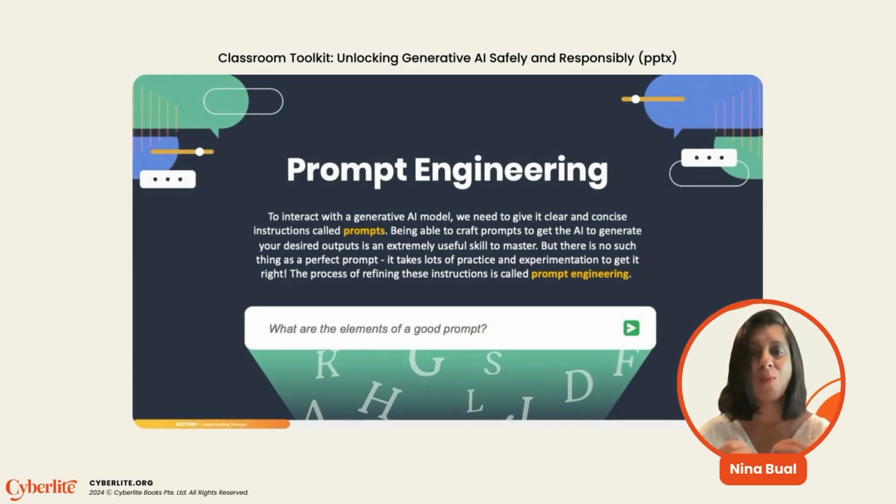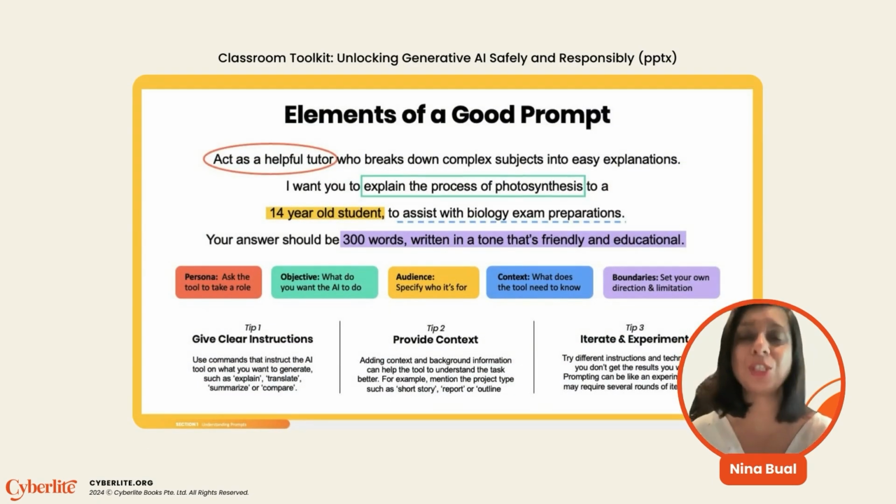Prompting, you can give more information and be more clear and concise. It's giving instructions, what we call prompts, being able to craft prompts to get the AI to generate a desired output. It's extremely helpful. Now, I've had many people say to me, oh, I've tried ChatGPT and it really didn't work for me. It didn't give me the results I wanted. And for that, it's really because they haven't put in the right prompt. We first have to understand that a prompt is actually a skill. There's something that we're going to have to learn. So let's pause here and look at the elements of a good prompt, and we can go through this together.